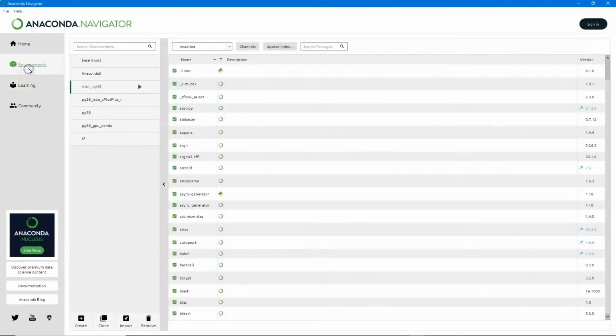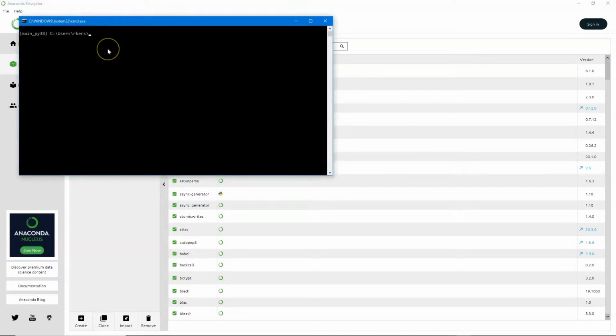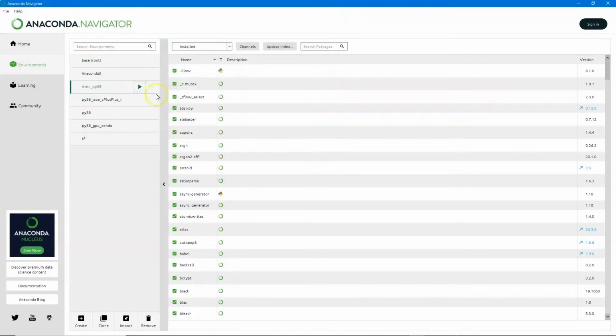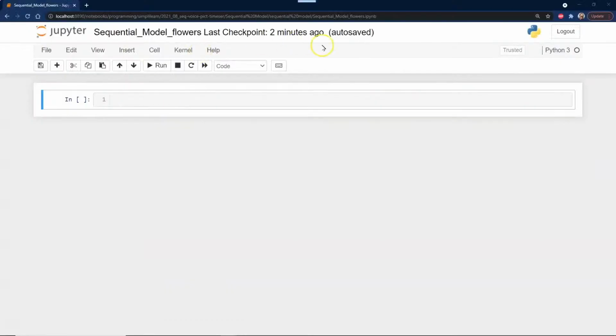If you're not familiar with this, you can go under Environments. Once you've created an environment, you can come in here to open a terminal window. And if you don't have the different modules in here, you can do your conda install, or whatever module it is. It just happened that this particular setup didn't have Seaborn in it, which I already installed. So here's our Anaconda, and then I'm going to go back and start up my Jupyter Notebook, where I already created a new Python 3 project. I'm in Python 3.8 on this particular one. Sequential model for flowers. So lots of fun there.